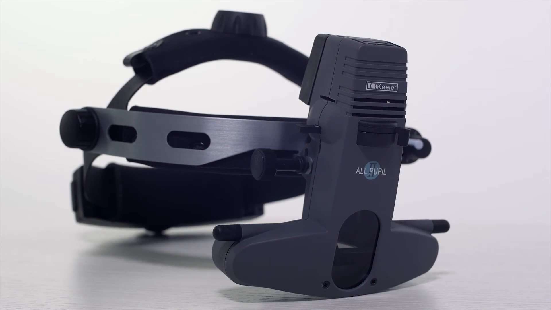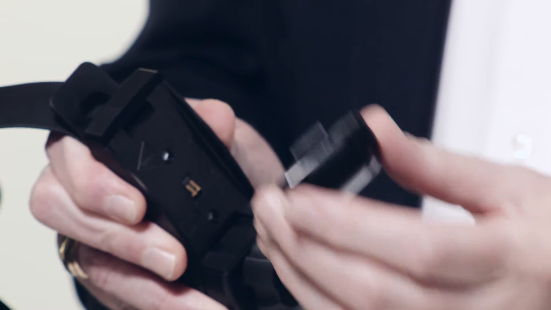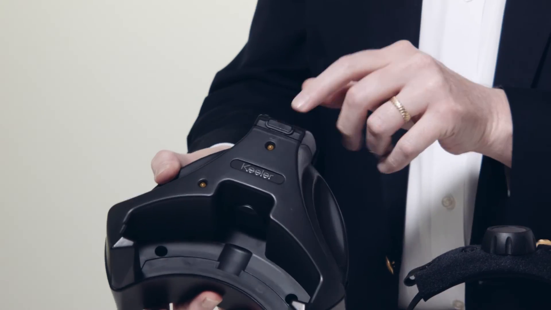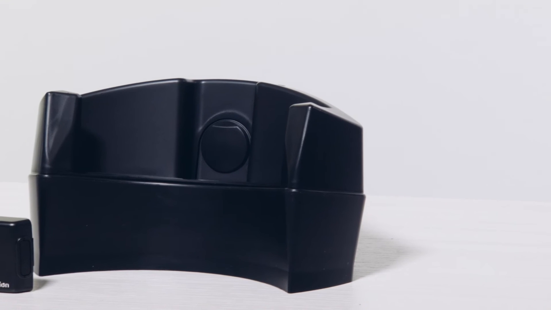The all-pupil 2 and Vantage Plus slimline wireless systems come with two lithium ion batteries, one in the headset and one in the docking station. The on-time power for each battery is about six hours.